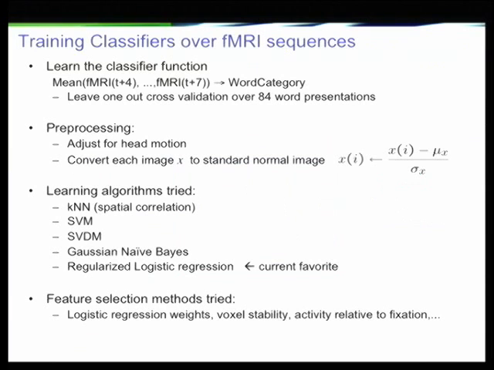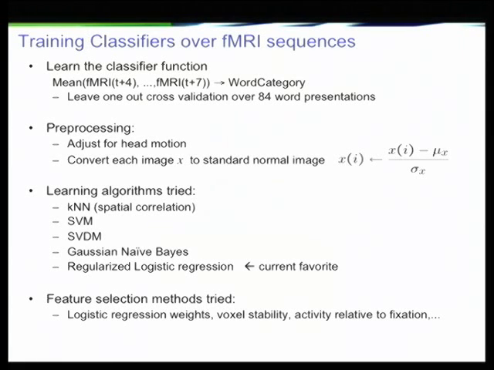We've trained a whole bunch of different kinds of classifiers. I'm not going to go into the details. They're not as interesting as the neuroscience results, I think. But we've tried a lot of different kinds of classifiers that you would want to use if you were trying to classify very high dimensional data, 20,000 voxels in a single image, using pretty sparse labeled data. We only have on the order of dozens of training examples and 20,000 features. So you'd want to use things like regularized logistic regression or support vector machines to deal with the high dimensional sparse training data.